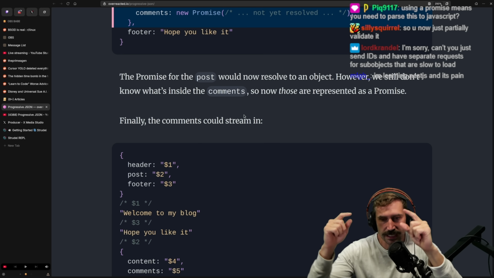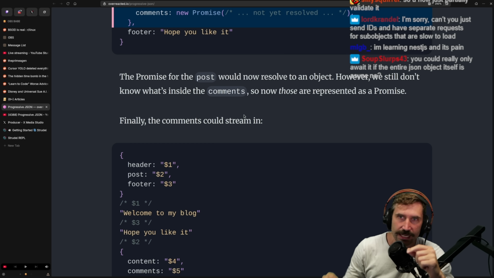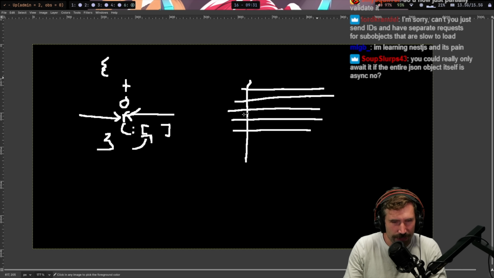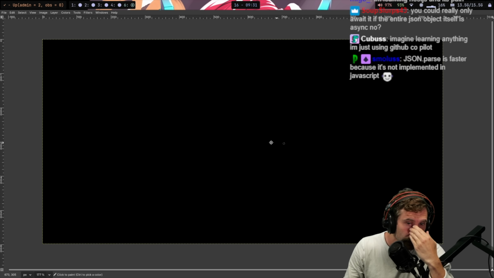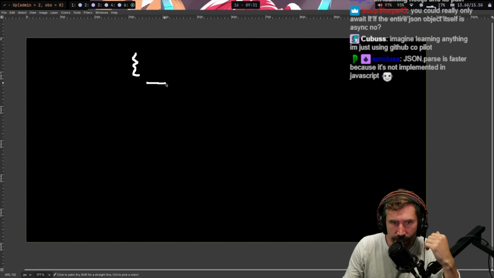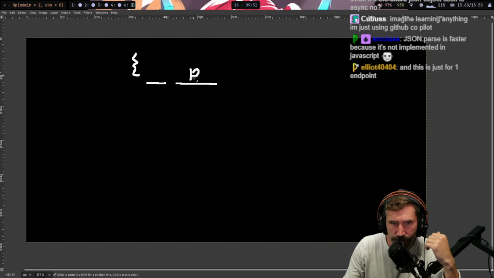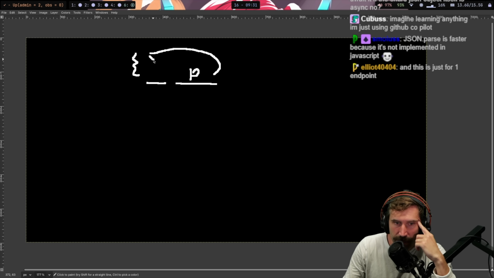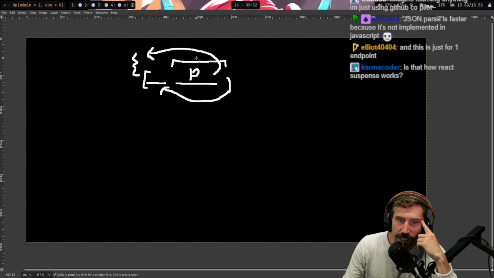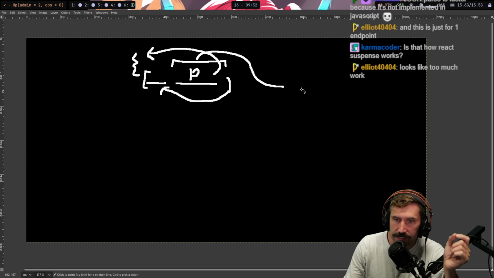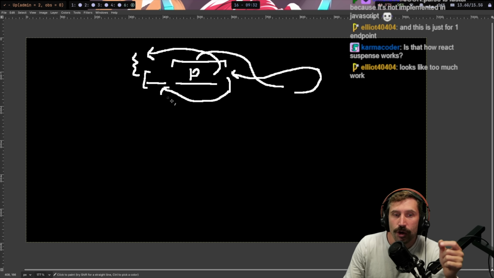And then when the name comes in, it has to link it. Then it has to link the parent and the key to access it. That's how I would at least solve it, which I think is not insane, right? Which would look something like this. You get an object, you get a key, you get your promise. I'd construct this promise in such a way that I have reference to the parent and reference to the key that I'm on. And then when this promise resolves, I would replace this line right here with the promise value. That way, if anybody else decides to await this promise, you would simply get the value back out, whereas I would replace it.